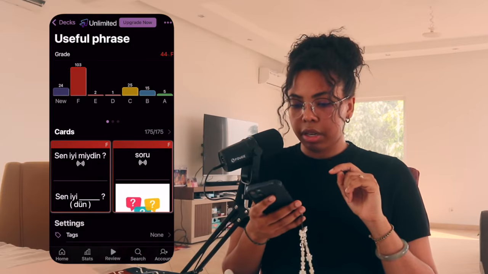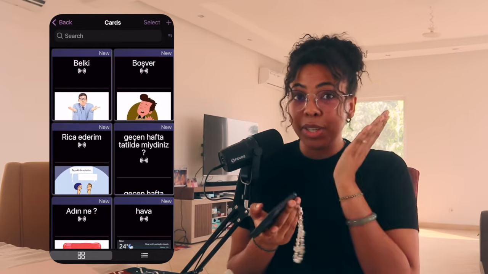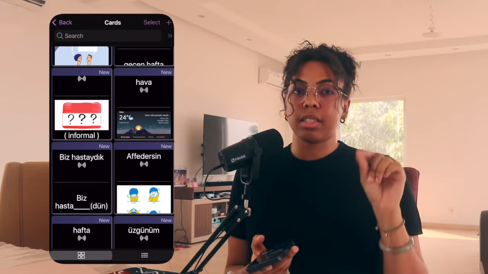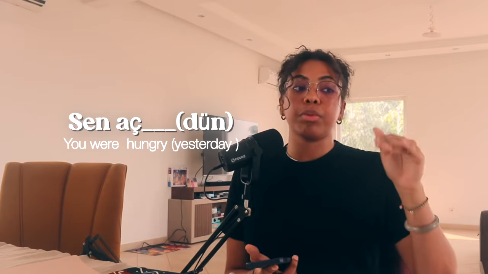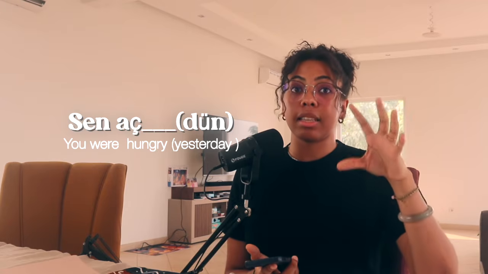Now, in my last video, I was talking about a type of flashcard that was sentences with blanks with a hint or a prompt. And I have those in my Turkish deck, so I'm just going to show you. Here I have my Turkish deck. It's really messy, but it works, so it's okay. Recently, I started learning the past tense in Turkish to familiarize myself with the suffixes of Turkish for the past. I have created sentences with blanks, and at the end I've put something to remind me that this sentence should be in the past. Since I don't know a lot of vocabulary, if I put "past tense in Turkish" on my flashcard, it will not help me.